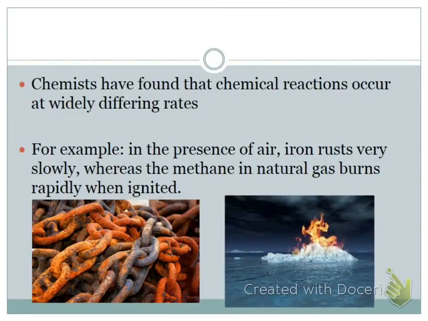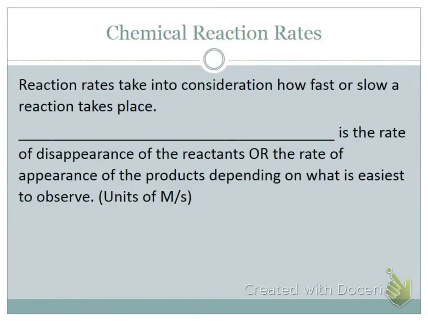So, of course, if you look at these examples for the rusting of iron or burning, rust takes a long time to happen. It's a very slow reaction, whereas burning things is a very, very fast reaction. And that is what kinetics is about. It's studying the rates of reactions and why some things are fast and why some things are slow. Okay? Because just because a reaction is favored to be happening, it doesn't mean it's necessarily going to favor to be happening quickly. Reaction rates take into consideration how fast or slow, and we call this the rate of reaction.